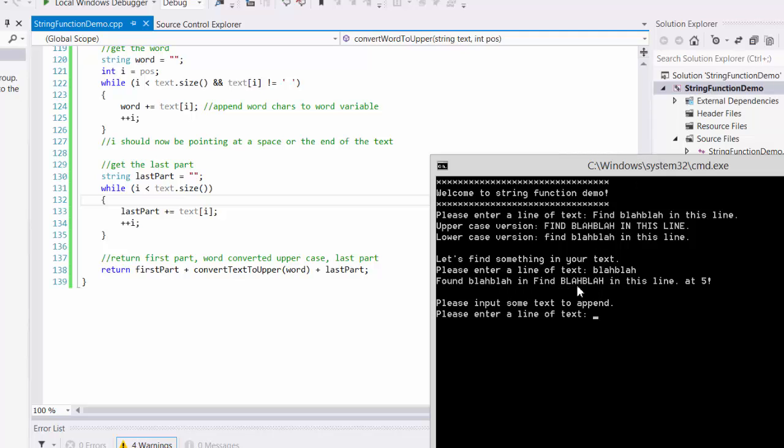And you can see that now it displays that in uppercase. So I was able to find a word, convert it to uppercase inside of an overall line.